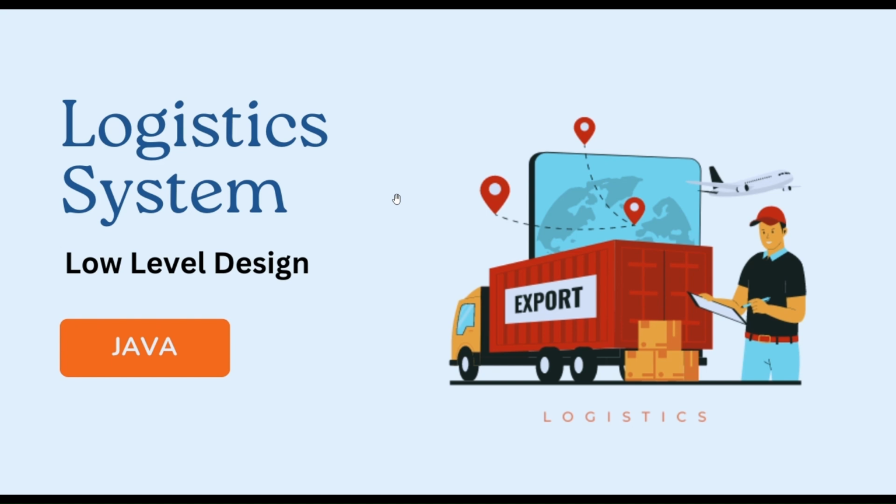The item is considered here as an order, and it will have some attributes like order ID, order details, and weight. For sending an item from one place to another place, it will have some distance, and the item will have some weight. Based on the distance and weight, we have calculated the price.